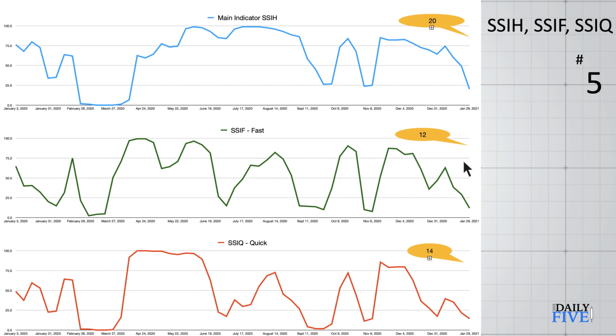So the last chart I want to show you is I actually have 3 of these different Schnell Strength Indexes. One of them is a quick indicator, a fast indicator, and then the one I call for the highs. But the main point I want to make here is the quick indicator has been down here since late December, telling us to be cautious. We don't really consider a sell signal, or a lighten up signal, until this starts to fall below 75. And then we just want to make sure we're either not on margin or trying to protect positions, that kind of thing. And then lastly, the fast indicator.